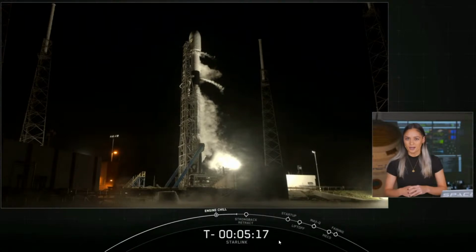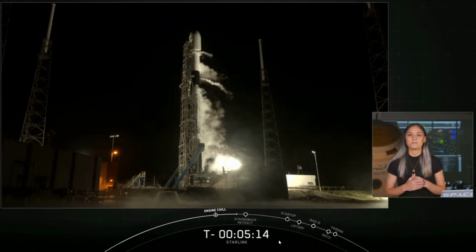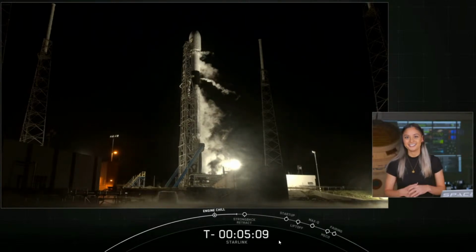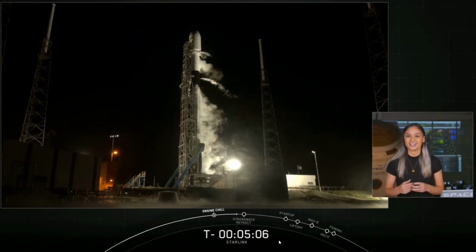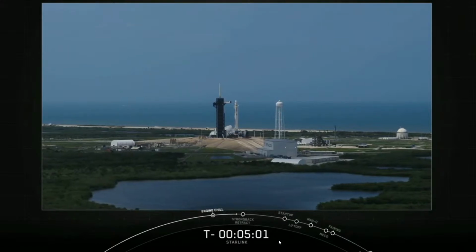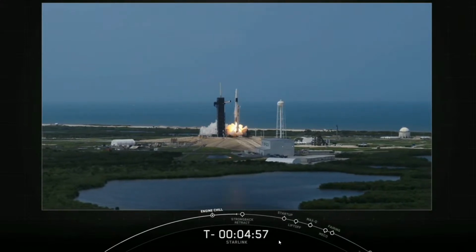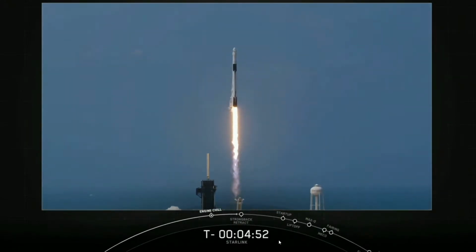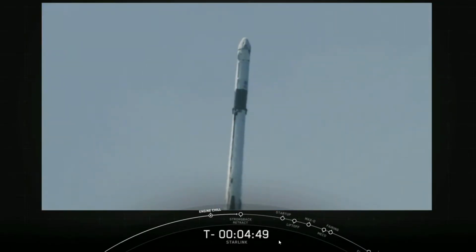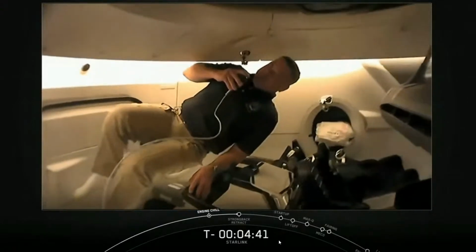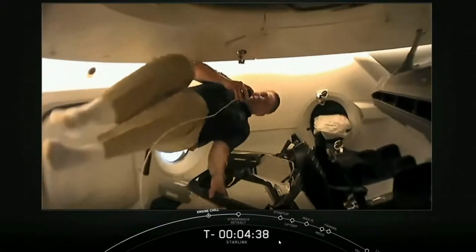And as I mentioned at the top of the broadcast, we are coming off an amazing weekend with the SpaceX and NASA teams successfully launching the dads, NASA astronauts Bob Behnken and Doug Hurley, to the International Space Station. Our second demonstration mission, or what we call Demo 2, lifted off from historic Launch Pad 39A at Kennedy Space Center on Saturday, May 30th, and 19 hours later docked with the International Space Station. The mission marks the first time a commercially built spacecraft has launched people to the space station and the first time in nearly 10 years that the U.S. has launched astronauts into space from U.S. soil.